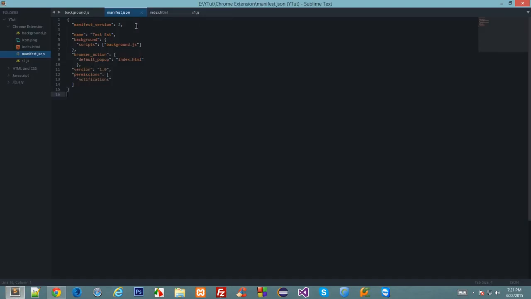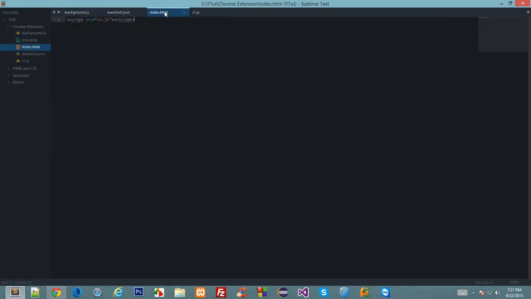Let's get inside our Sublime Text in the extension, and I've got a background.js which is not required for this tutorial, a manifest obviously required, an index.html file as a pop-up one, and an s1.js which is linked into index.html.